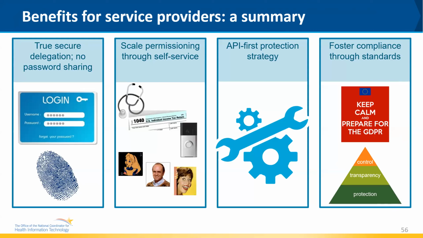Second, the best and most scalable way to ensure data subjects' data sharing preferences are implemented is not to guess at what they want, it's to actually implement their expressed wishes on demand. Third, UMA standardizes a way of doing security and access control and consent that is itself API first, which is what organizations prefer these days. And fourth, as Nancy was mentioning, by virtue of setting up loose coupling for the key actors in these scenarios, UMA regularizes their behaviors, and it makes it easier to prove that you conform to privacy laws and regulations.